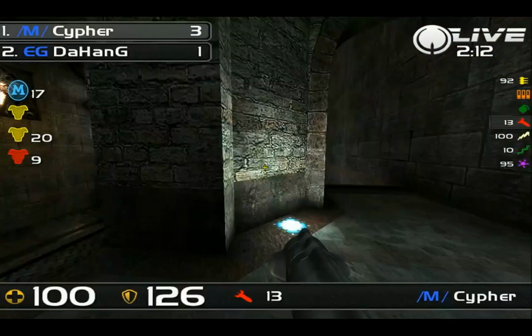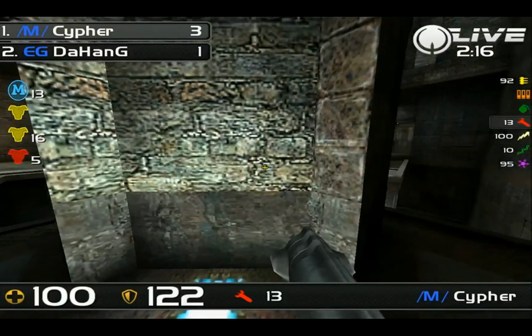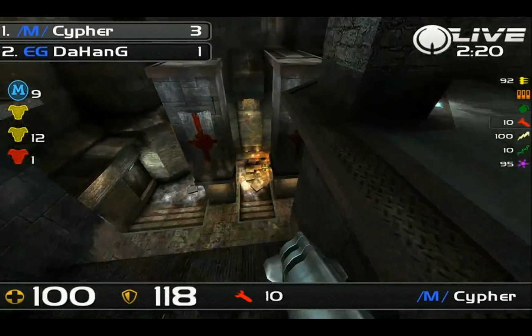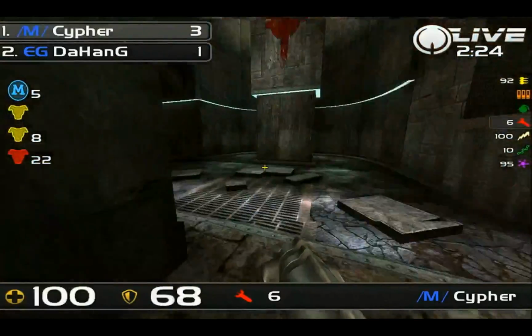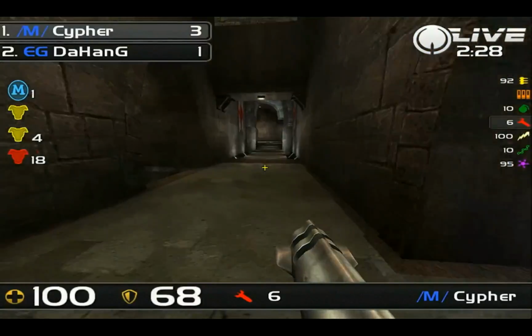That's an important item on this map, of course, with the ranged battles, especially with a vertical shot he should be going for. We're going very much into hide-and-go-seek mode here. Here we go. Cypher challenging for the red. The rocket's coming down, and DaHanG in position. Did take that red armor. Now moving away. He should be in excellent position for this Mega health.